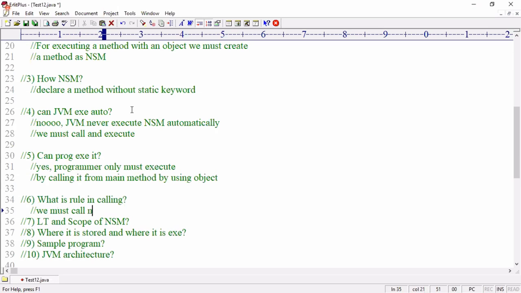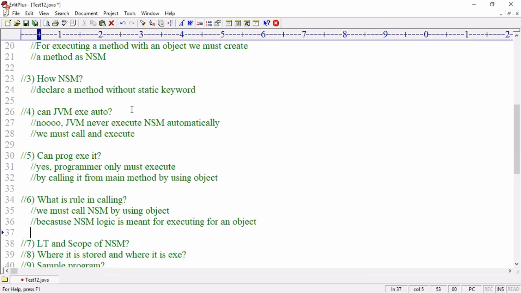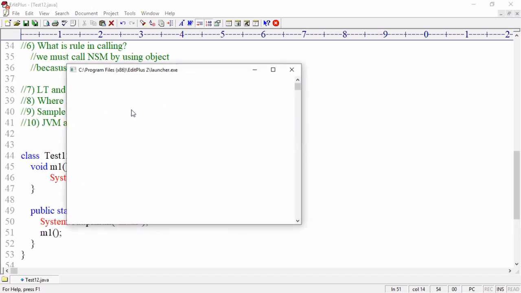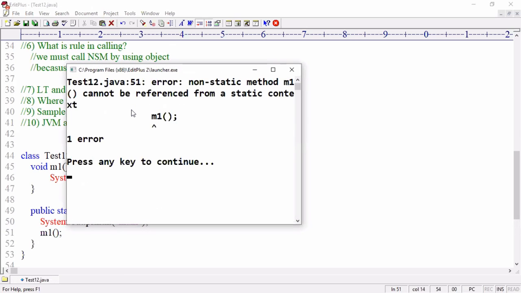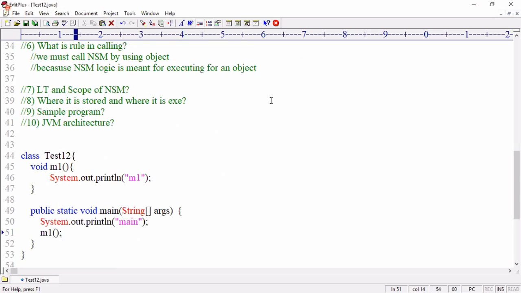We must call a non-static method by using an object. Why? Because non-static method logic is meant for executing for an object. If you call the m1 method directly by its name, the compiler will throw an error: non-static method m1 cannot be referenced from a static context.